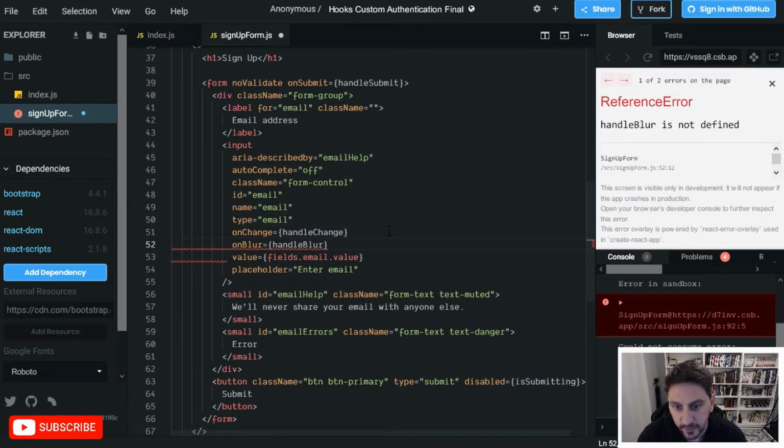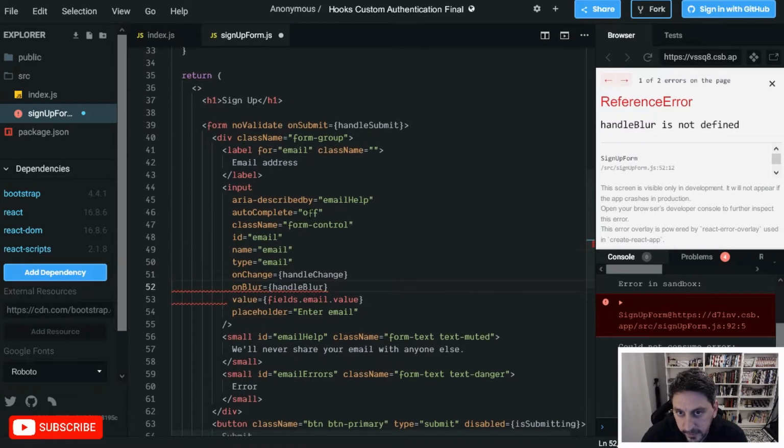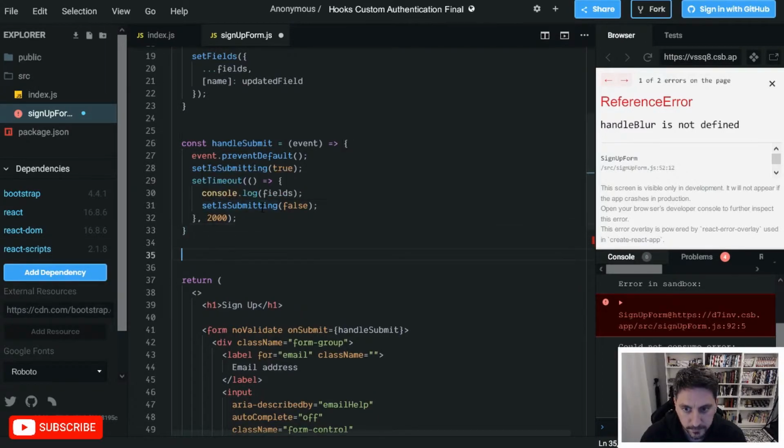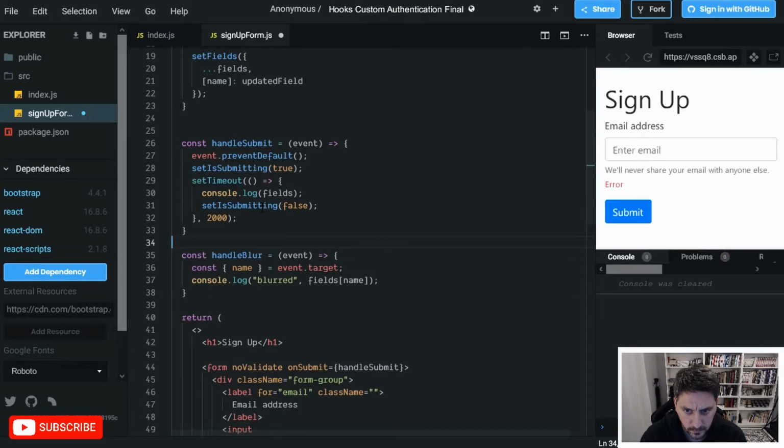So we'll have handle blur, and again, we don't have that function, so we just need to add it. And for now, I'm just going to put in something basic in here so we can see if it's blurred or not. So if we click on this and then we click out, you can see down here now it's blurred. So if you wanted to do something in particular when it blurs, that's how you could handle that.